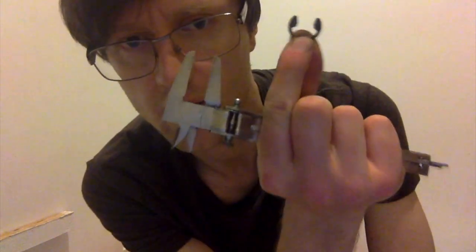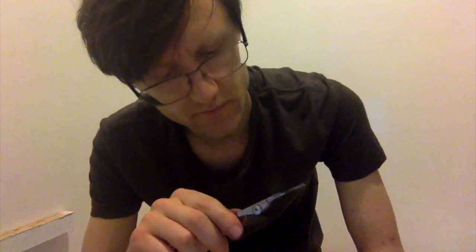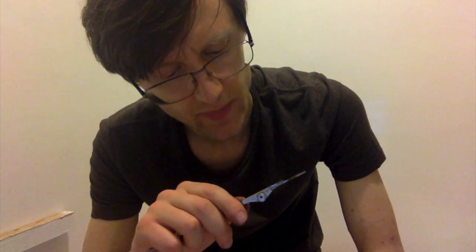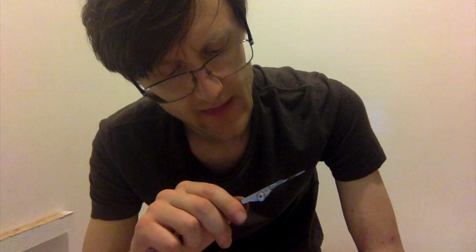The little lock ring, like that. It should fit the half an inch axle. If for some reason you need the outer diameter, about 21 millimeters, yeah, 21 millimeters.